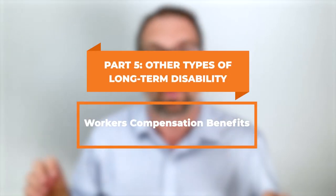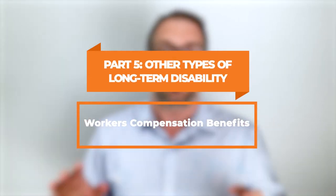The next one is workers' compensation. Each province has its own workers' compensation program, which covers situations where people are injured at work. If you can get these benefits, they're some of the best in the country. Each province has its own agency that handles these, so they're very different, but you file a claim through that agency and if you can get these benefits, they're fantastic.